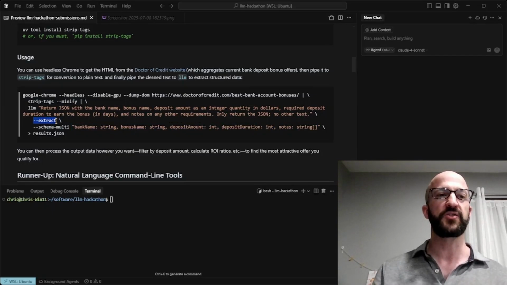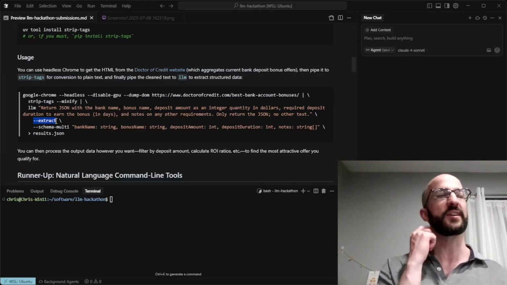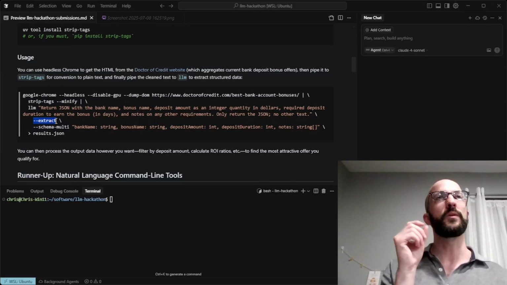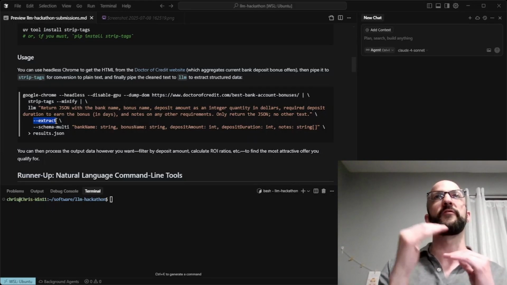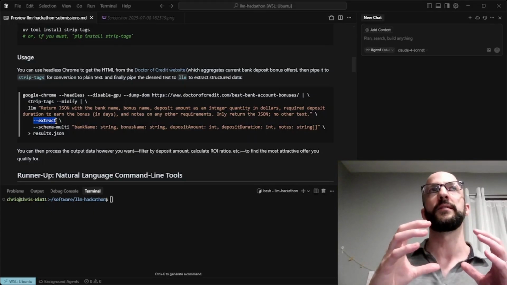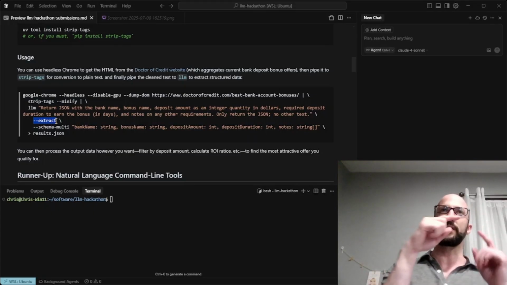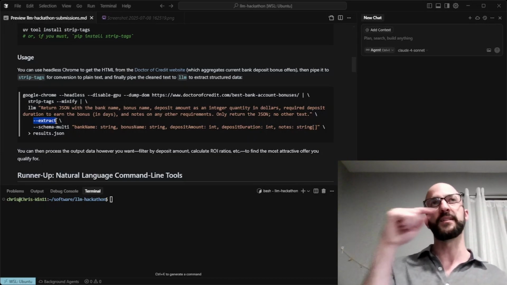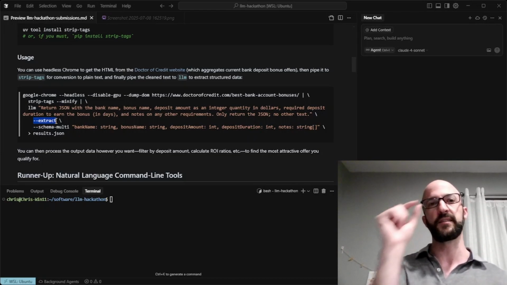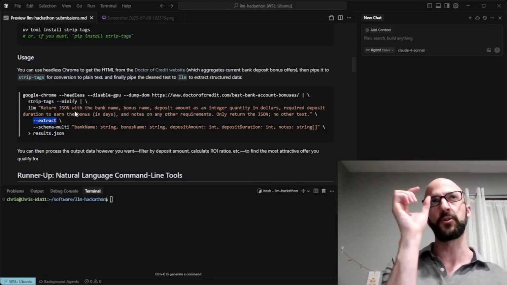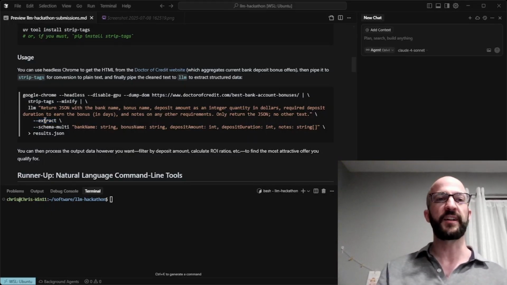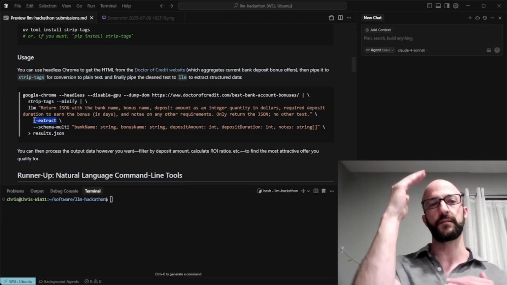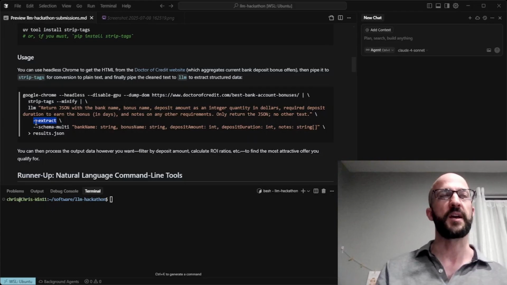As I mentioned before, the extract flag, which is also dash x, will extract a fenced code block. So if the AI returns the JSON, sometimes it'll put triple backticks around the JSON, and it'll put a little header on it to say this is JSON out. This is a JSON code block. This extract flag just says if we encounter that, let's strip out those tags at the start and finish, and just have the JSON.